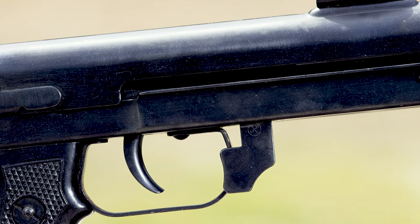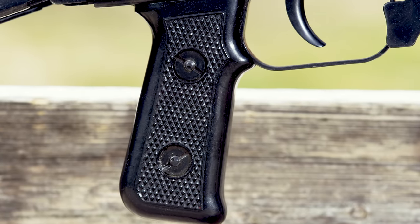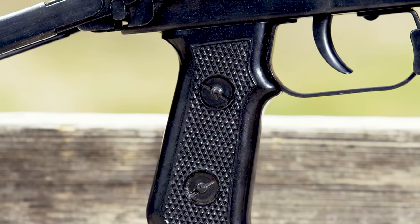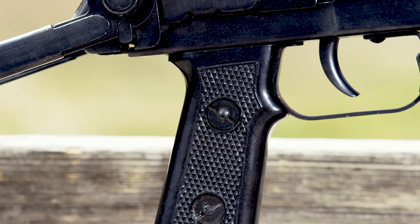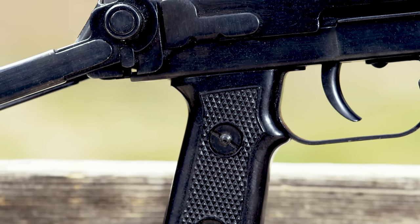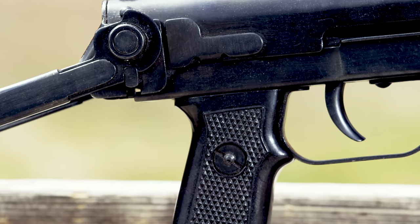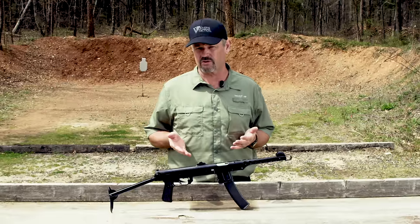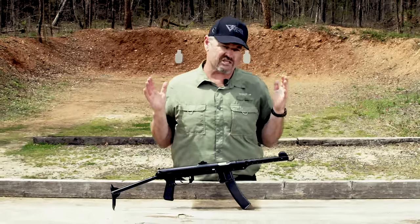It's one that a lot of people have a tendency to overlook when they're looking at the Thompson, MP40, Sten gun, PPSH-41. The PPS-43 kind of falls through the cracks, but in many ways, it's one of the best. And supposedly, even Kalashnikov himself considered this to be the best submachine gun to come out of World War II. Largely made out of stampings.